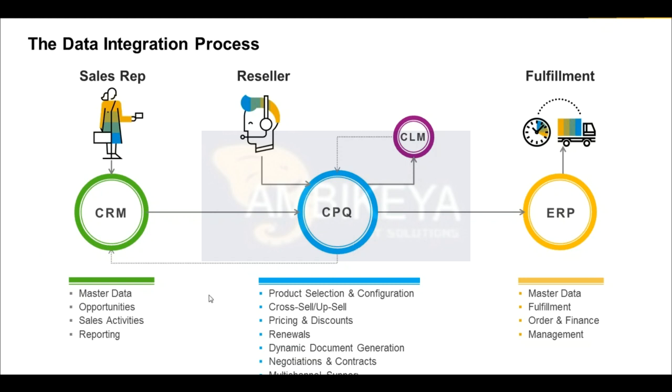And what happens with CPQ is there will be a button somewhere in the CRM that says something like start a quote or create a quote. And when they click that button, CPQ is started as an iframe right there within the CRM. So they can go in and select and configure their product. And then once they say, okay, I'm ready to generate a quote, now an opportunity is created back here in the CRM.